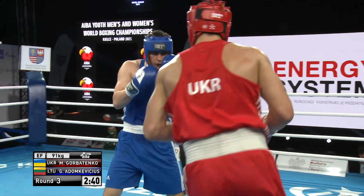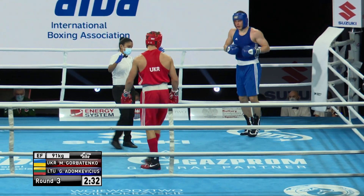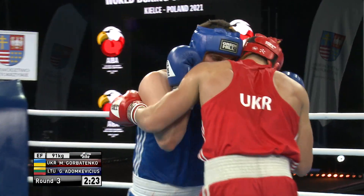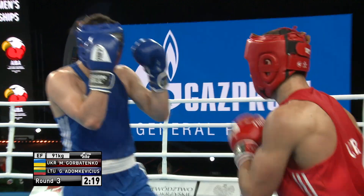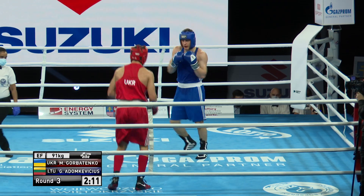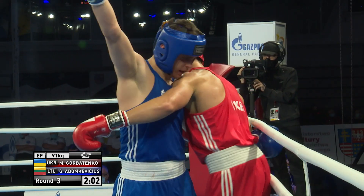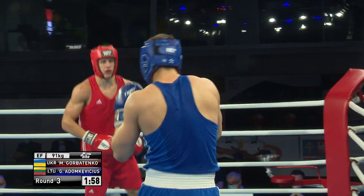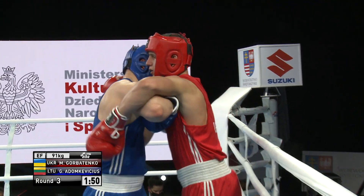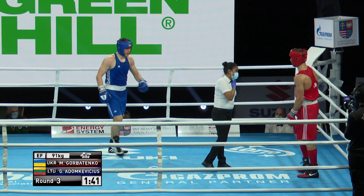Adam Kavisius will keep doing what he's been doing, which is to try and keep that guard high, walk Gorbatenko down, and keep that faith that he will get to him. Gorbatenko, though, has got very, very good movement. He's not finding this easy, not by any stretch. He's scored that standing count in the first round, and look, razor sharp. Not quite as sharp in the second because Adam Kavisius is a decent fighter and a big unit, and he's just leaning on him at times, and that's going to take a little bit out of Gorbatenko. Leads off with a right uppercut there, Gorbatenko. He's got an array of punches. You can see that he's feeling the pace a bit as he leans over Adam Kavisius' shoulder. Didn't mind just leaning in and nicking a quick rest.